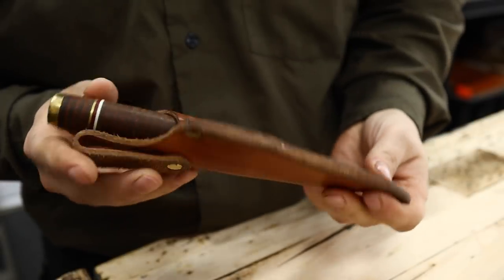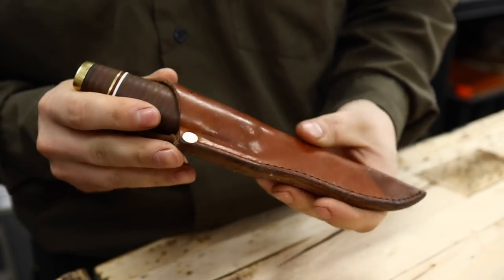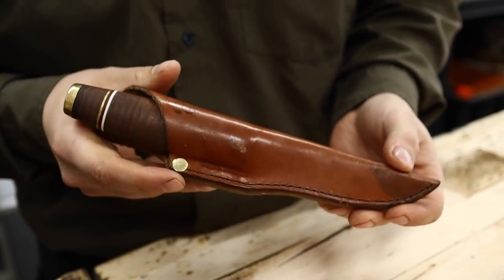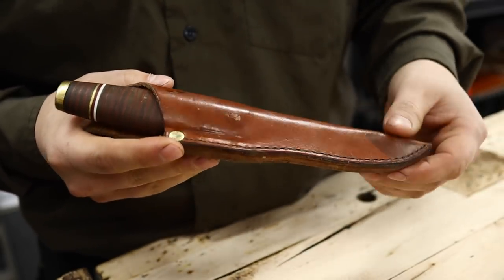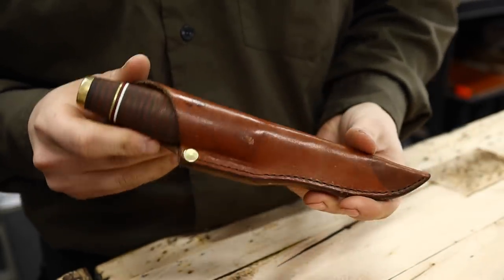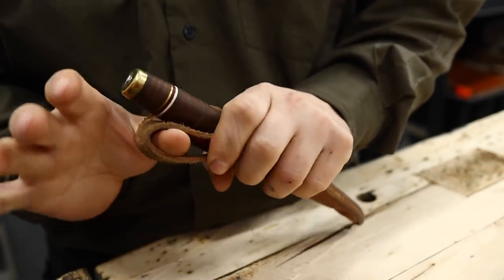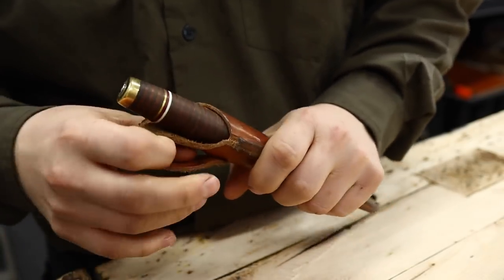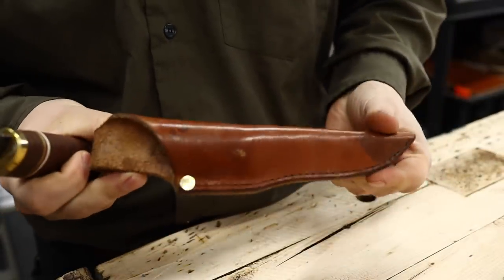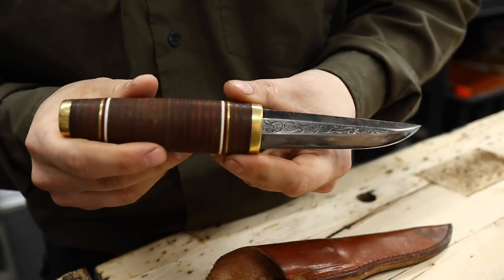Let's have a look at this knife sheath right here. This is a knife I actually built for myself several years ago now, and I really love it, but let's have a look how that sheath has aged. Stitching is still in flawless condition. Everything is nice and tight and organized because we keep it oiled and nourished. And unless it's worn really hard, this belt loop here will probably never give way as long as we keep the leather nourished. That's very key.